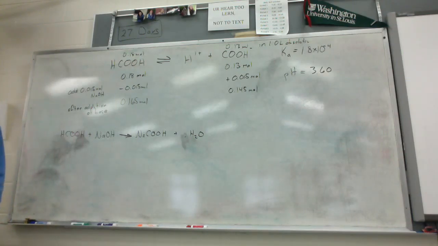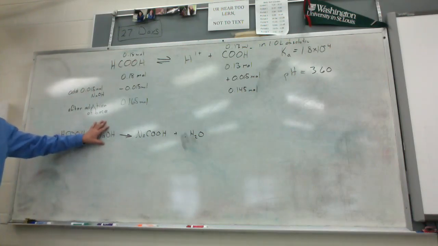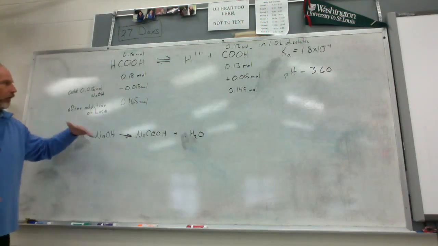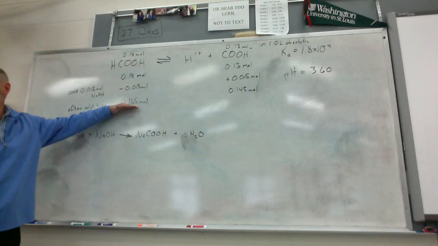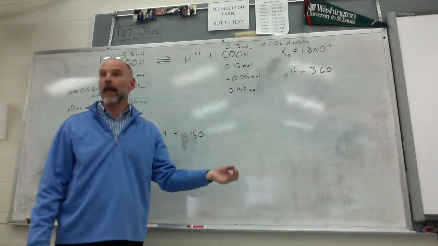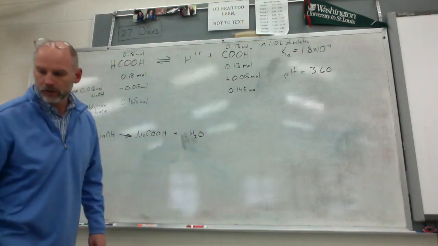Now, let's think this through. We just added a base, a strong base, to a solution. What do you think should happen to the pH? Move towards neutral. This is not a hard question. It should increase. Would you agree? Yes. By adding a base to a solution, we should increase the pH. Before we do any other calculations, let's think this through. What happened to the amount of acid? Decrease. What happened to the amount of base? Increase. Already we're thinking to ourselves, hey, that's probably going to increase the pH, right? Let's find out by how much it's going to increase the pH.